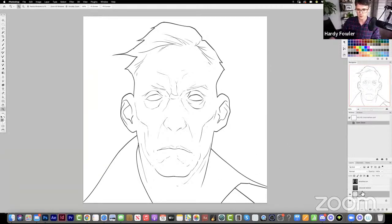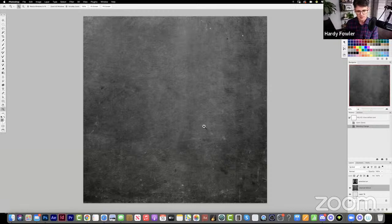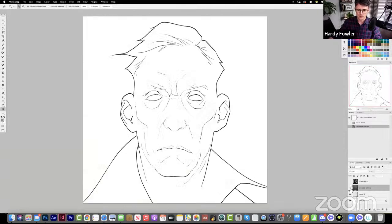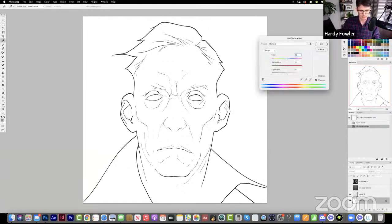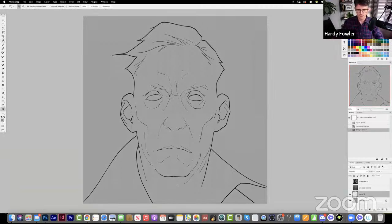So what we need in order to do this is a charcoal texture. This is something I downloaded from Shutterstock — I paid about five bucks for it a few years ago. But there are some really good free examples on websites like pexels.com — P-E-X-E-L-S. You don't have to pay for a paper texture for this to work. I don't have to do a portrait for this, but I always find it works really nicely with one.